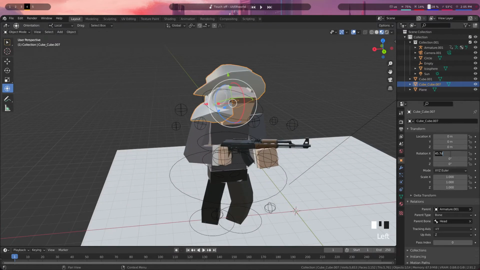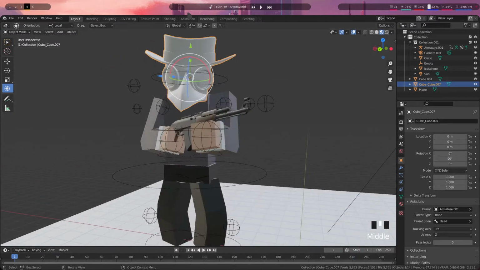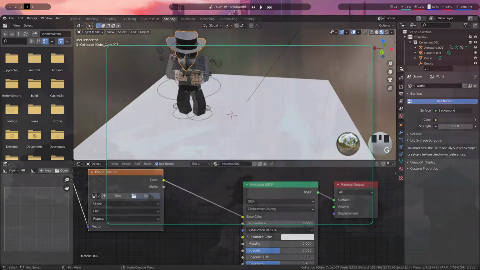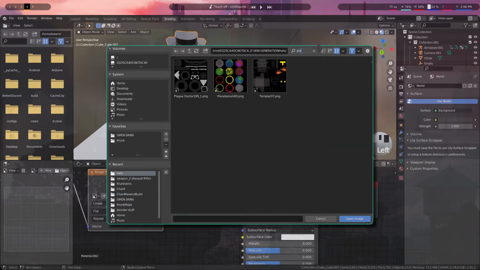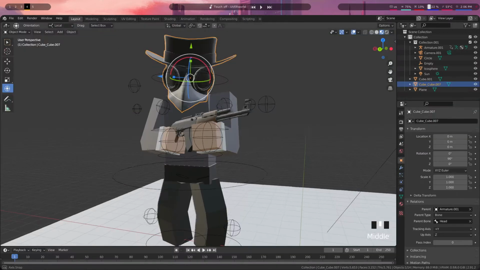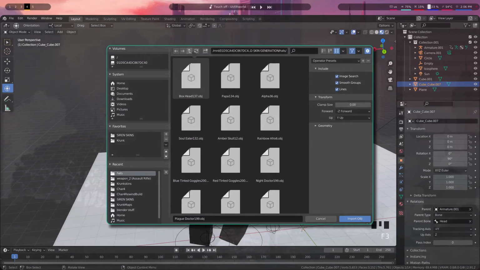Then we can start modifying with these properties until it looks nice. Then come over to shading, and then add in that. So Plague Doctor is 199, which you can find from this little number right here. So you can also look up 199 in that folder. Then Night Doctor, I like a little bit more, so we're going to use that. So now that's imported. And then just to show everything, I'm now going to do a body back item.